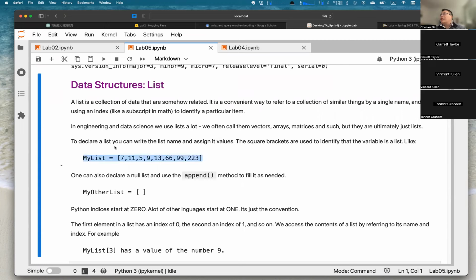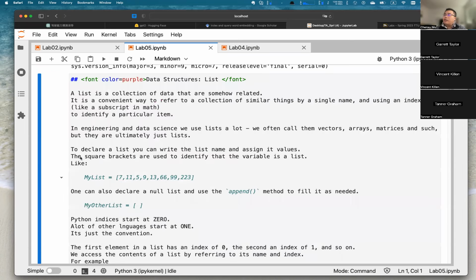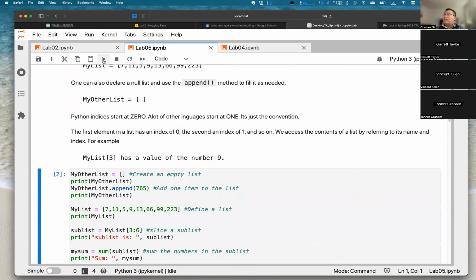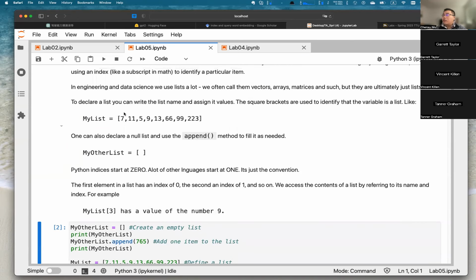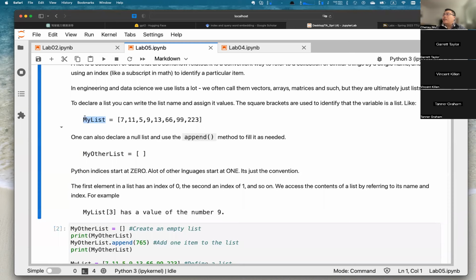Here's a way to declare a list. First, you need to have a list name, right? The name rows is the same as a variable name, right? You can use numbers, letters, and underscores as your variable name or list name, but numbers cannot be the first character.